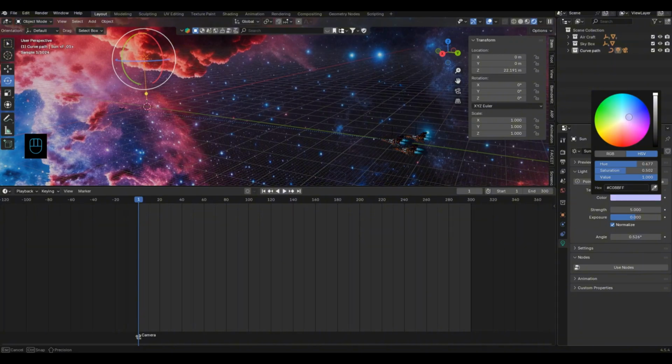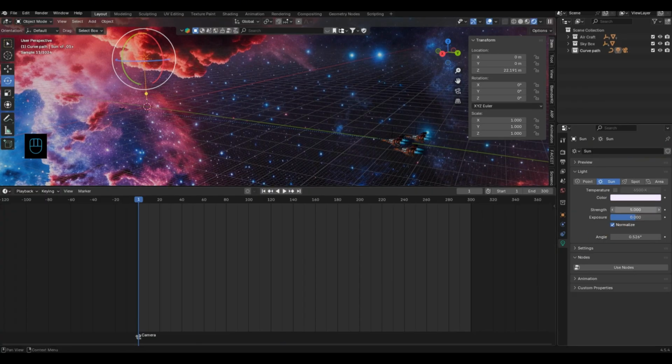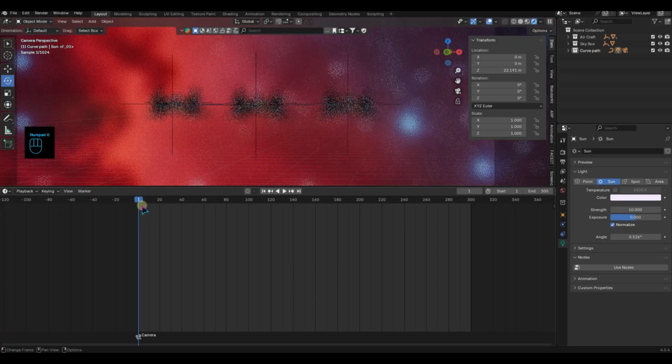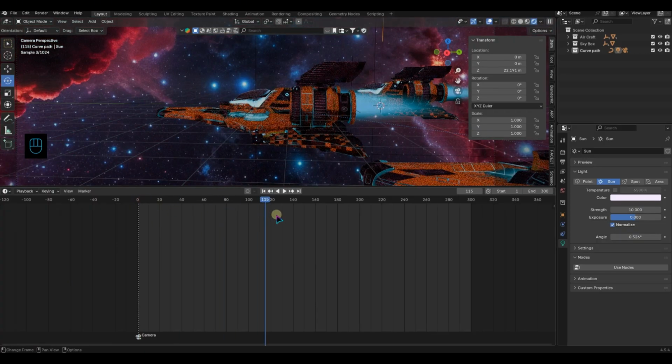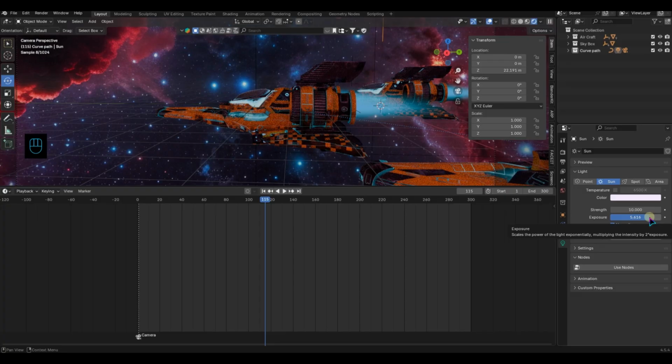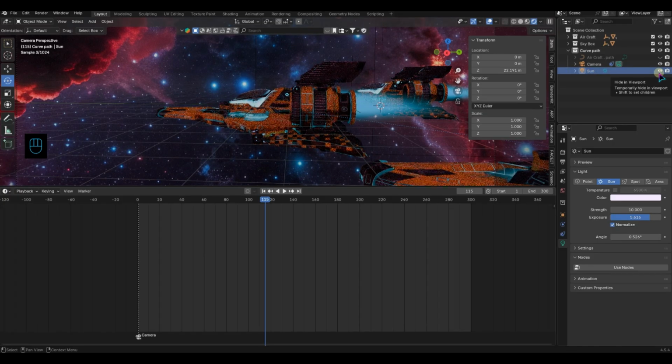Not too pinky because the environment already looks pinkish, but I'm choosing a pinky effect for that. So I'm increasing the strength to 10 to find a better result, and then increase the exposure. I'm checking what's going on there. I guess it's not taking much effect.